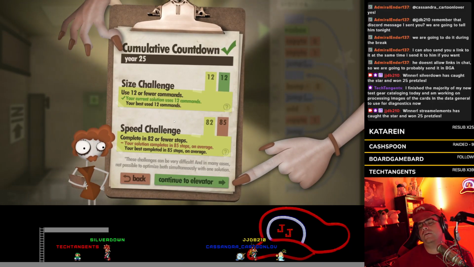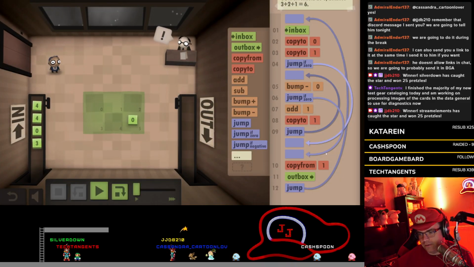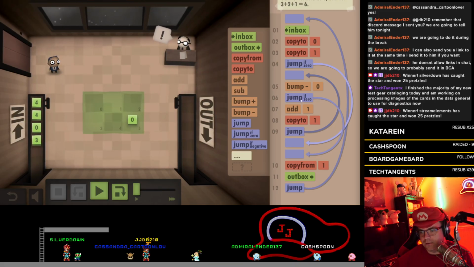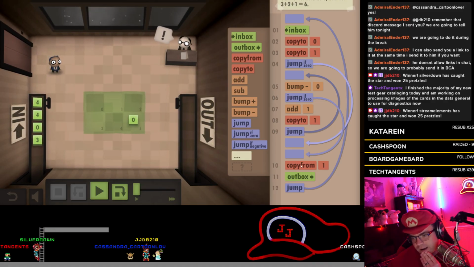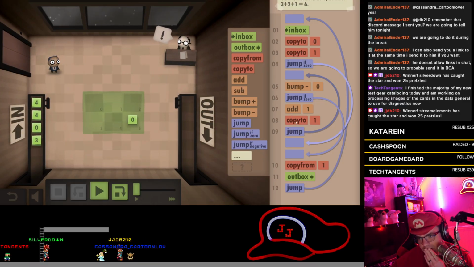85. Jump if 0 down to there. Has to copy from there. Add 1. Copy to 0. Yeah, that has to happen.